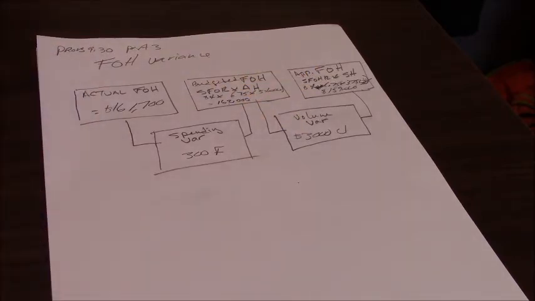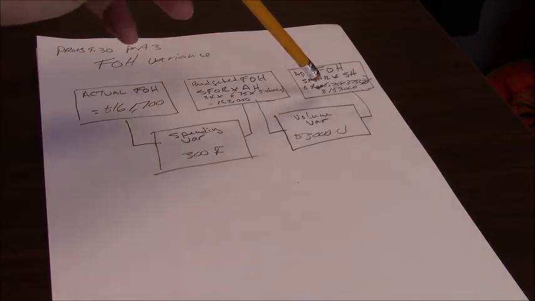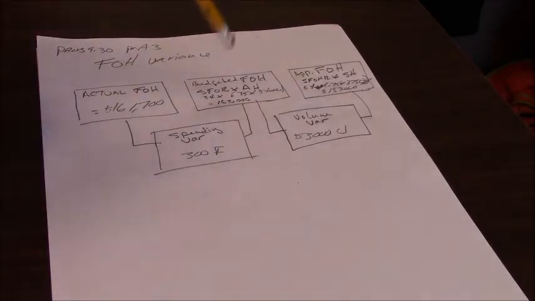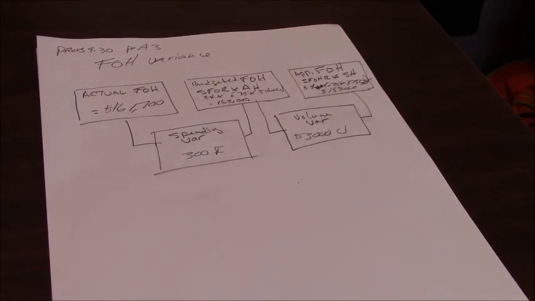All right, so budgeted was 162, and what we applied was less than what we actually would have spent. All right, so unfavorable. All right, so that's fixed overhead, and we will go on to variable overhead, and then we'll be done with our variances.